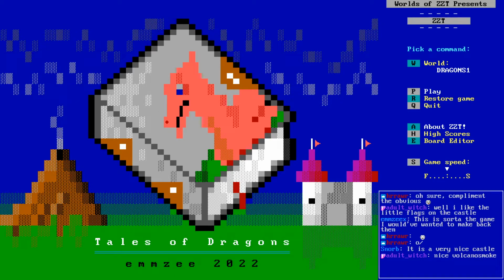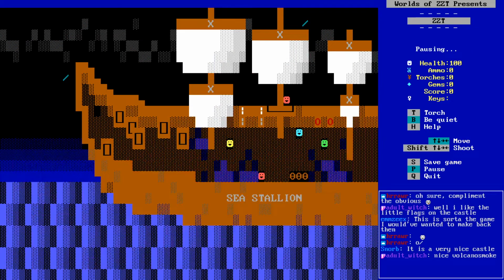It does have a very nice title screen. We got our scary volcano on the left, our little castle with the flags on the right, and a very big book about dragons right there in the middle. And we start aboard the Sea Stallion.